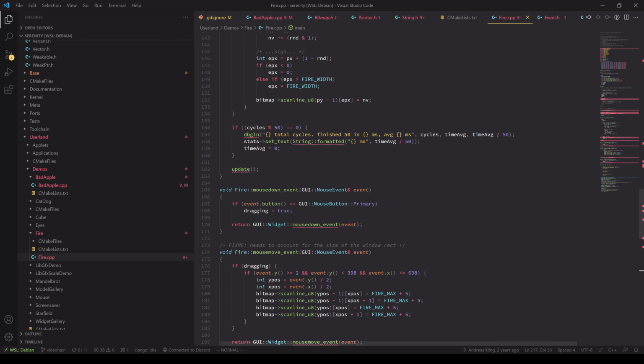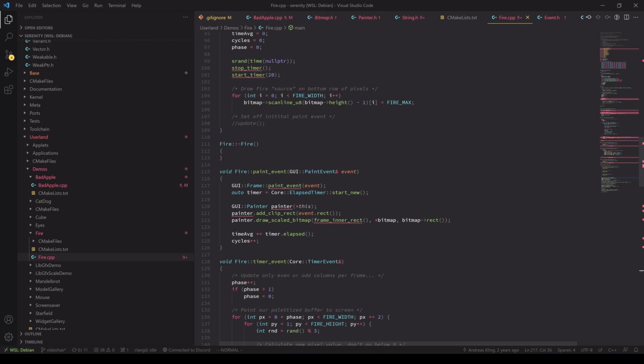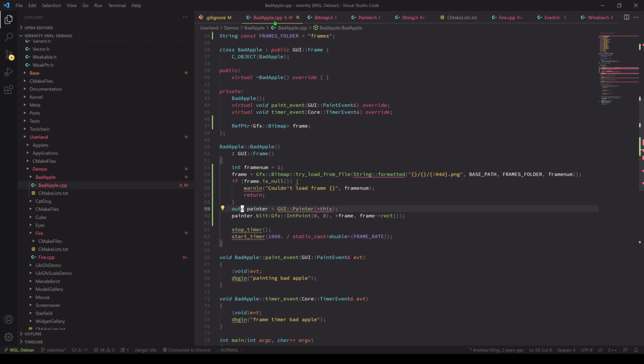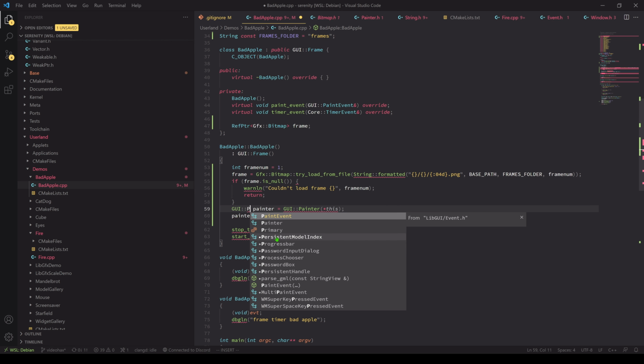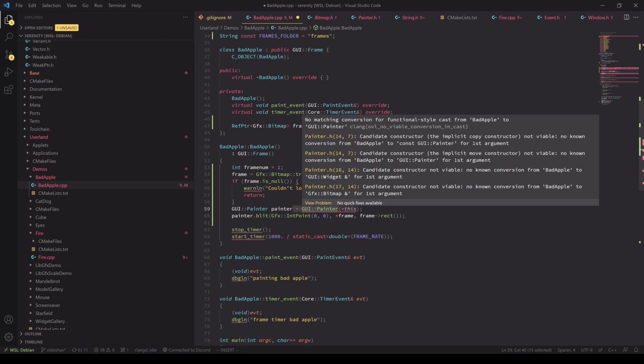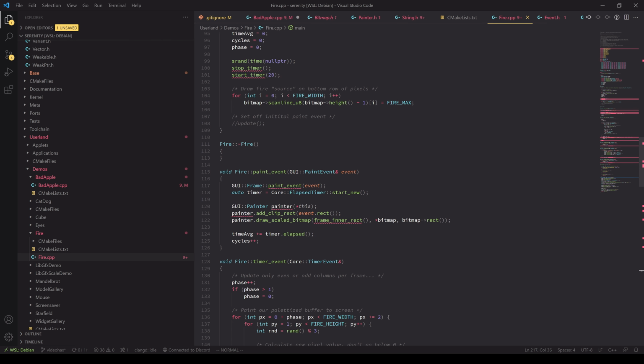I'm 100% sure that Fire does something similar. GUI painter, painter this. Well, this is the same syntax, but I'm going to use it. Oh, I think they're not using a pointer. They are doing a dereference, not a pointer. And then we have, yeah, we just have some different drawing.